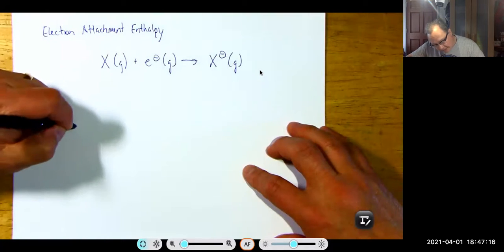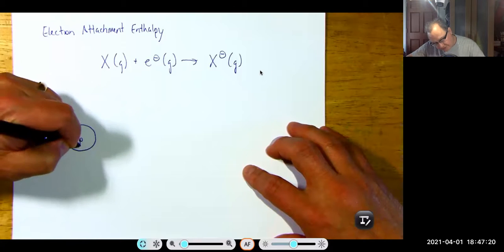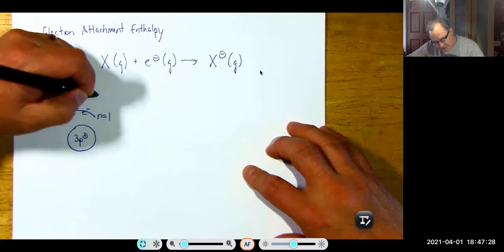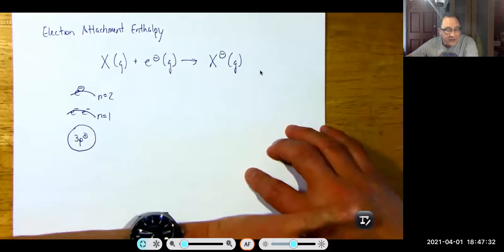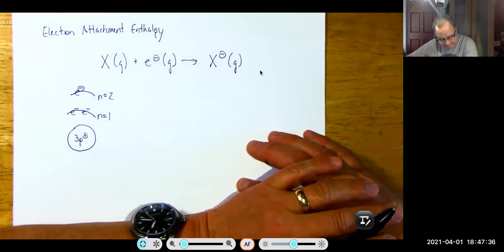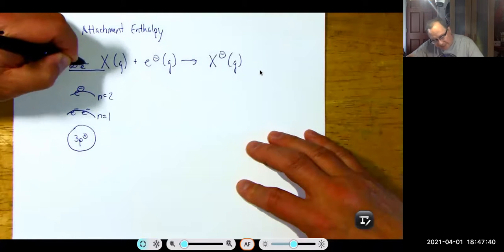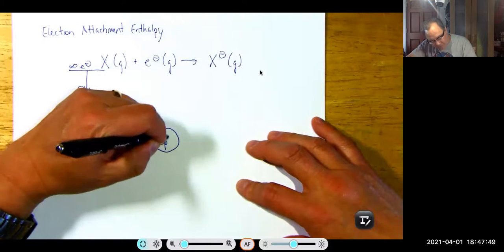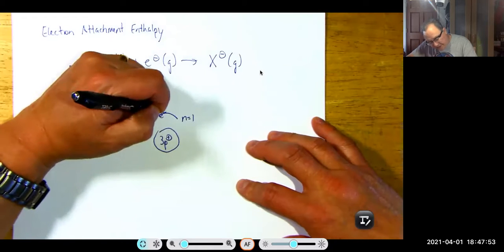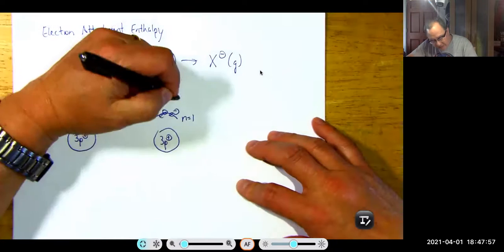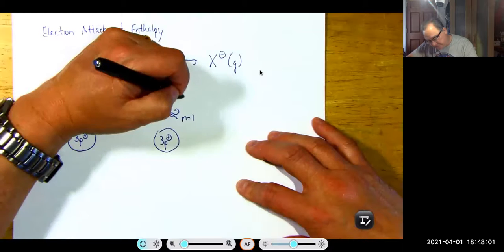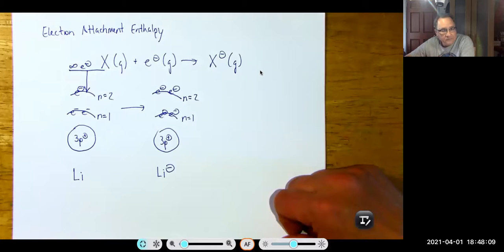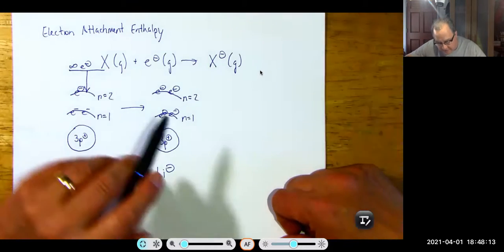And I want you to think about an atom like lithium, which has 3 protons. In the first shell, it's got 2 electrons. In the second shell, it's got 1 electron. And the second shell actually has room for 8 electrons, okay? So here's an electron off at infinity, and it drops down here onto the atom. So we end up with 3 protons as before, 2 electrons in the first shell, and now we have 2 electrons in the second shell. So this would be lithium. This would be lithium anion.